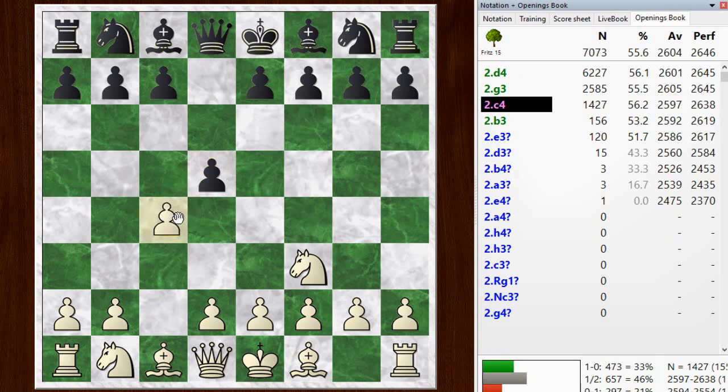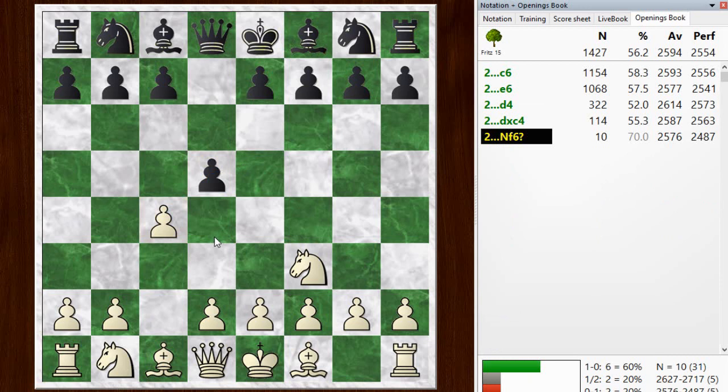Let's see, and I go c4 here, which is the Reti gambit. So you can take that pawn, and then white usually rounds it up. So the way I play it, it is not really a gambit because I get the pawn back, but it leads to some interesting positions. Declining the gambit is usually done with e6 or c6. Those are respectable moves here.